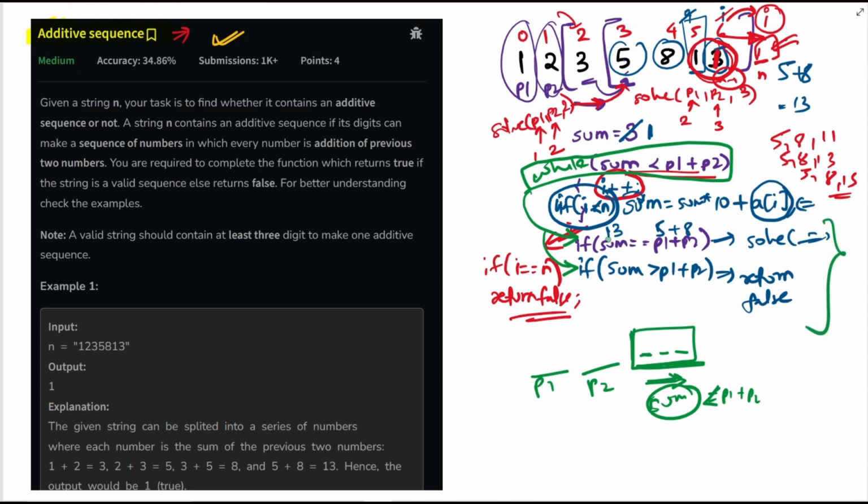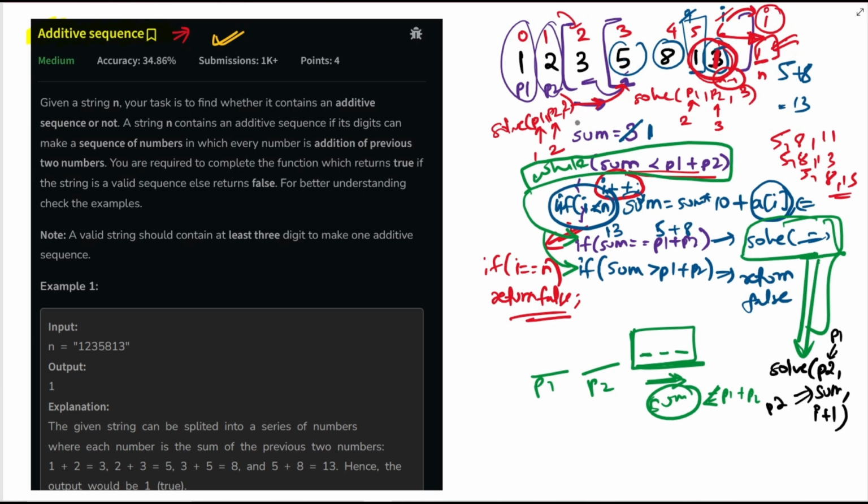Okay, now when do we terminate this thing? So if you have a solve call, here you are making a new solve call, right? And in that solve call, let's just see this solve call. So in this solve, I will be passing previous 2 as my previous 1 now, and sum. This will be my previous 2 now, the new previous 2. And I will be passing I plus 1. Okay, I will be passing I plus 1.